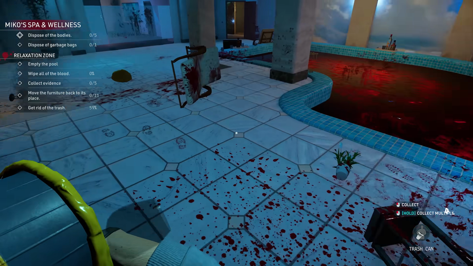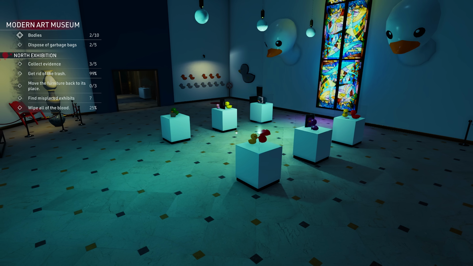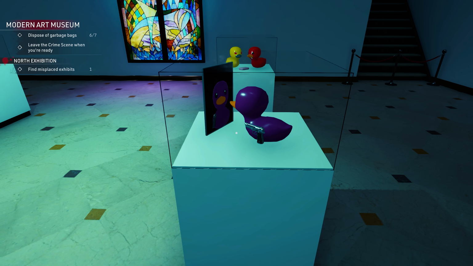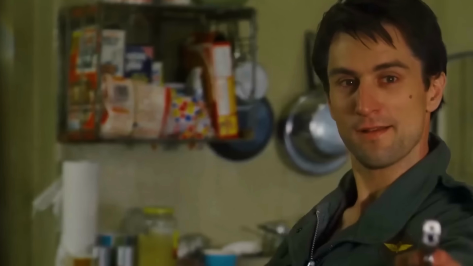Instead, it references 6. On the Modern Art Museum level, you can find this room that has definitely seen some things. Still, it's nothing that a bit of elbow grease can't sort out. In the middle of the room, you can find various displays featuring rubber ducks, and each of these displays references a different movie. First up is this one, which is a reference to the famous upside down kiss from the 2002 Spider-Man movie. Next, we have this duck holding a gun while staring into the mirror, which is a reference to this iconic scene from 1976's Taxi Driver.